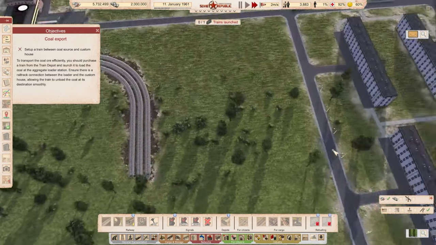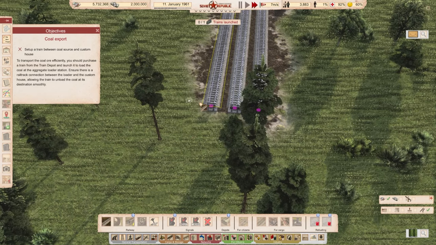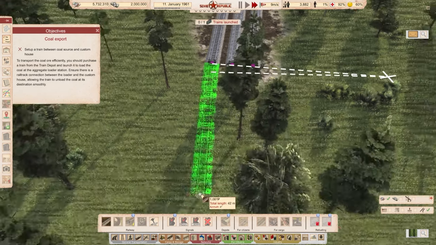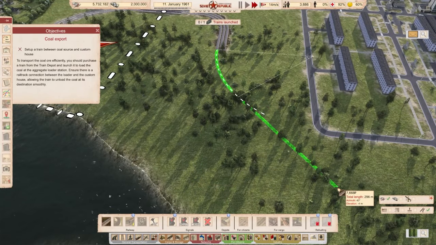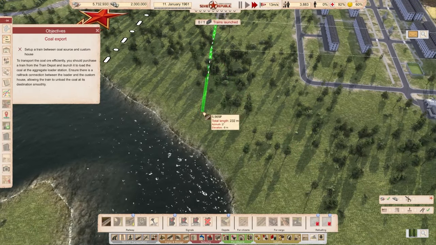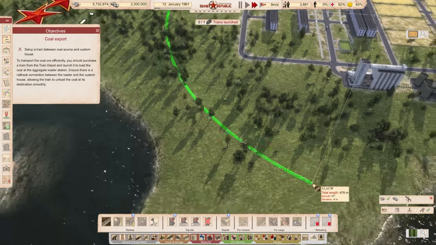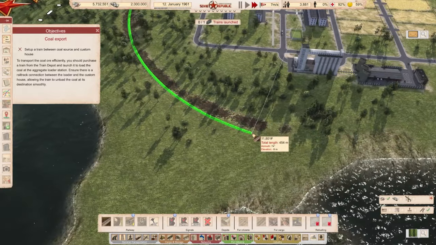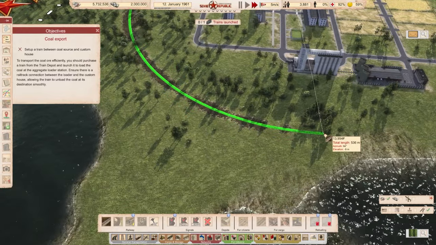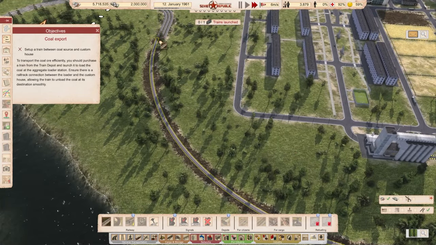Come on, let me connect to this. What's up with this? I know I can connect to this. There we go. All right, so this has to go around this way. I guess we shouldn't really worry about it too much. We're probably not going to be... Oh, I didn't know you could do that. Oh, that's amazing. Oh, yes. I am in love with this game.